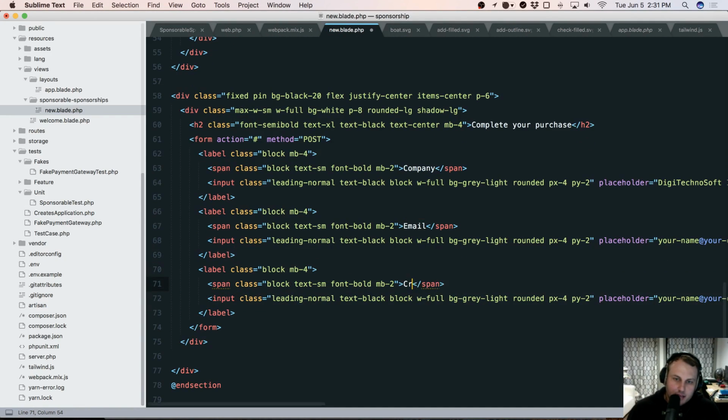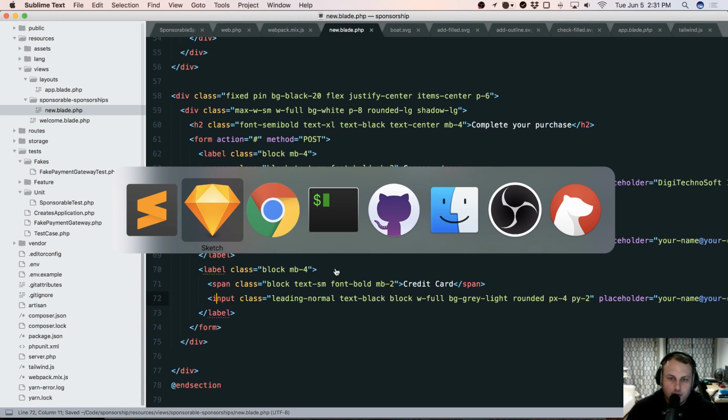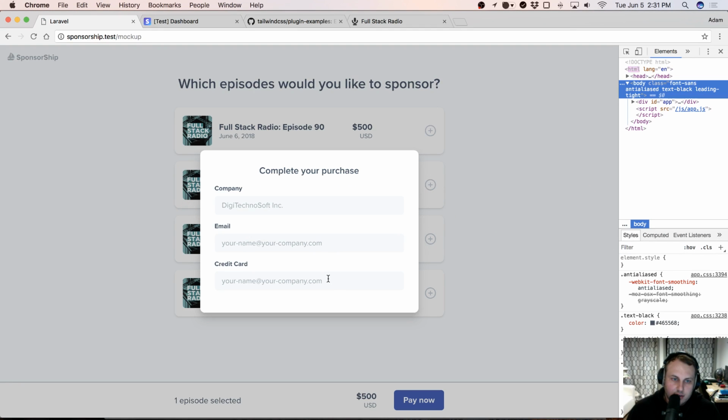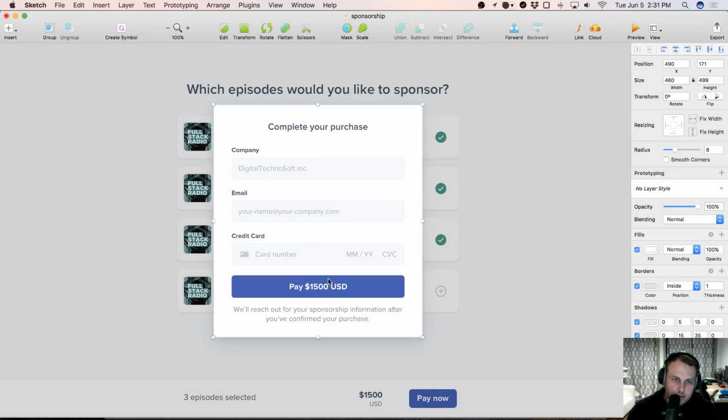Thankfully, the way Stripe Elements works, it's actually really easy. You just take these same styles, throw them on a div, and then throw Stripe Elements inside of that div. And Stripe Elements has no styles on its own, really. So it ends up looking just like your other inputs without a lot of effort.